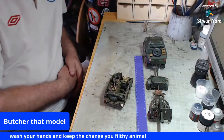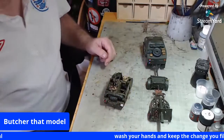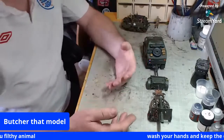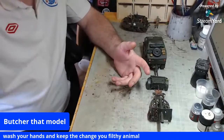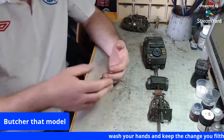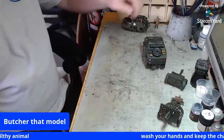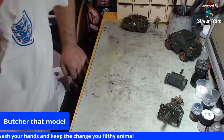There aren't many photo frames you can get unless you're going to pay a large amount of money for a photo frame that you're going to be able to fit everything in. Now you can, you just have to plan your build the same as you would with the instructions for the kit. I can do this in sub-assemblies, I can paint this, I can build this. It's a similar thing when you're building a diorama. You just have to think ahead. It's like playing chess. You've got to be 2 or 3 moves ahead of where you want to be. So, let's make a start.